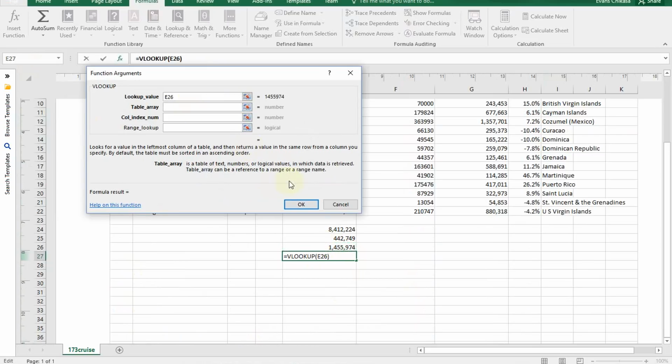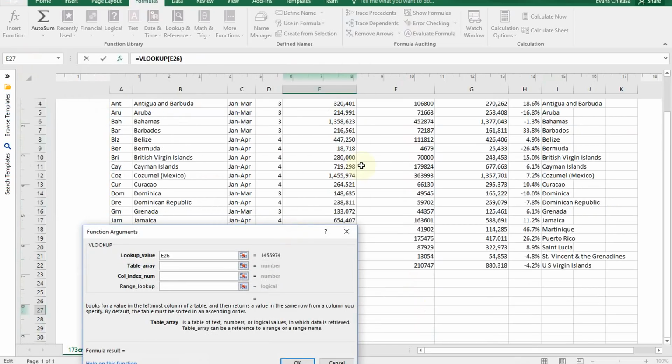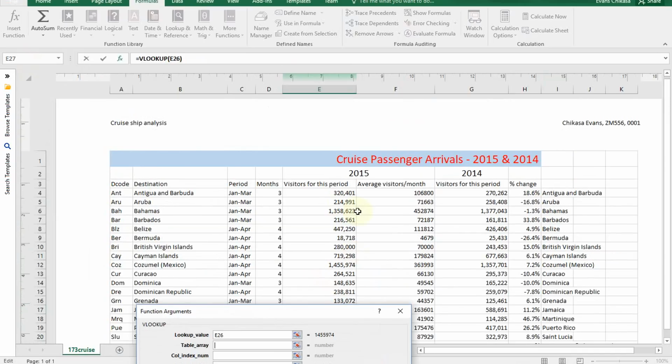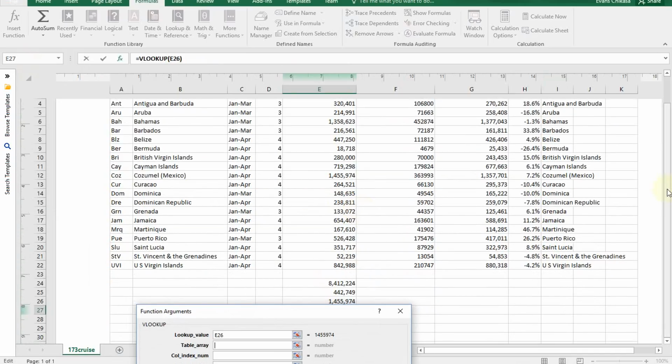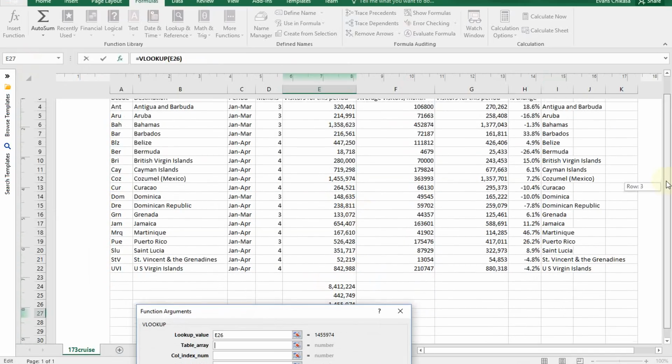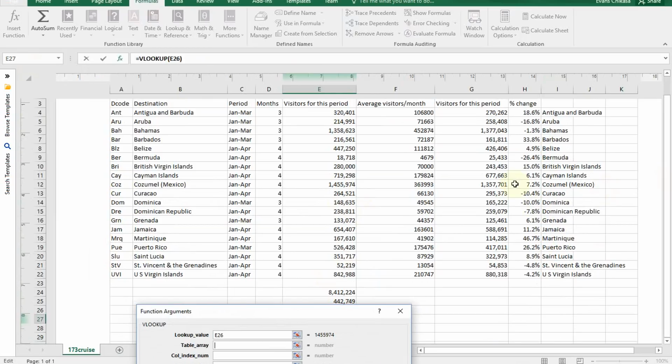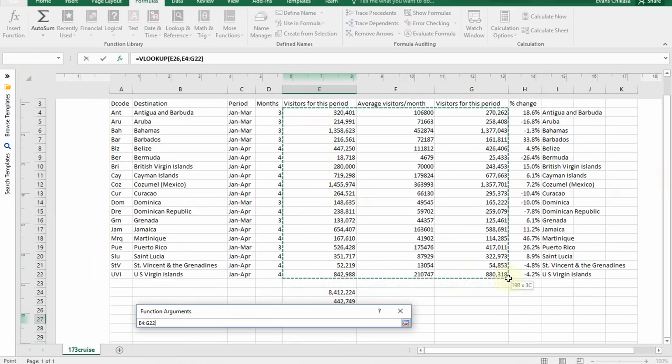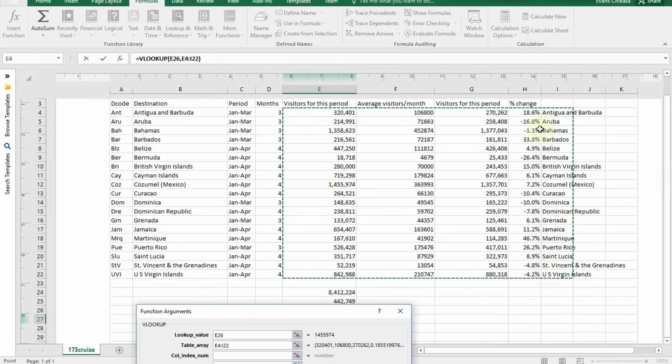The table array is still going to be the cells here, so starting from this same place, highlight all the cells all the way to I. Why to I?